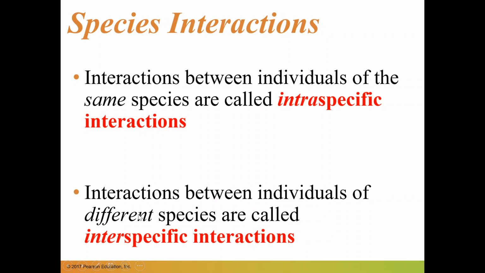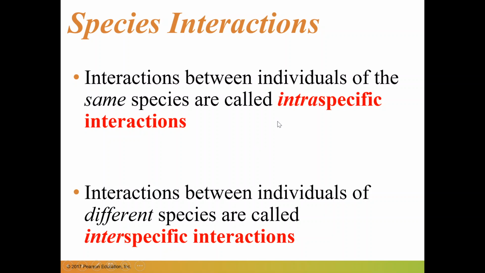Interactions between individuals of different species are called interspecific interactions. Interspecific interactions are when two species are interacting in some way. It could be consumption, like in Lab 13. It could be different species both trying to live in the same spot. Remember, that's the whole point of Darwin's selection, is that certain species will select to live in a place, and if there's competition, they may change their niche.